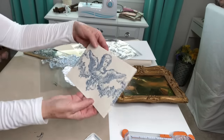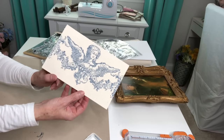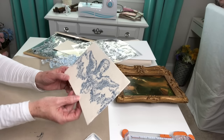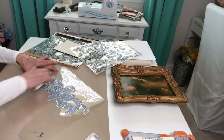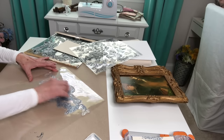Mr. Shabby was actually the one who suggested the blue ink. I was going to do either black or brown, and he thought the blue ink would be beautiful. So I'm going to set this aside to let this dry. And I always wipe off my stamps, and then I go back and wash them a little later.